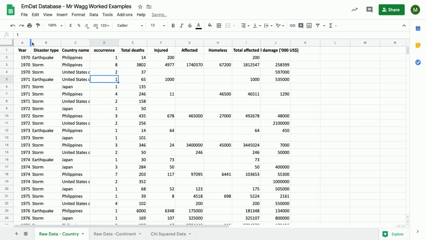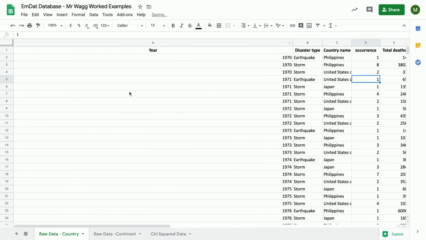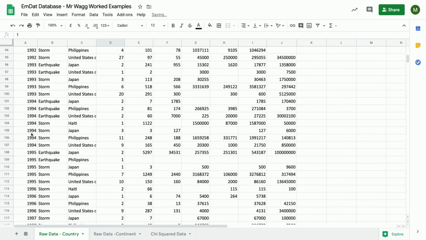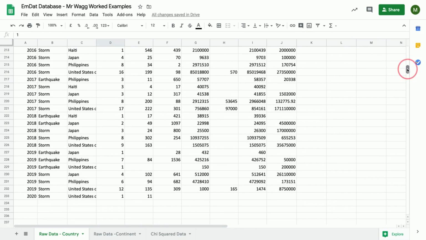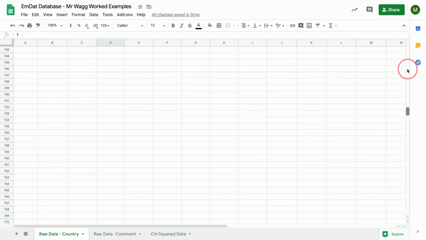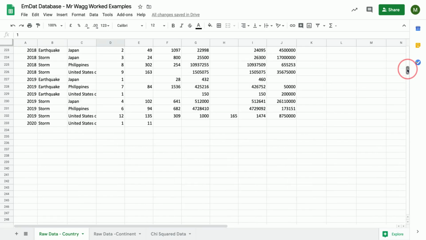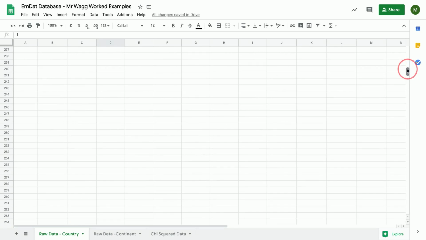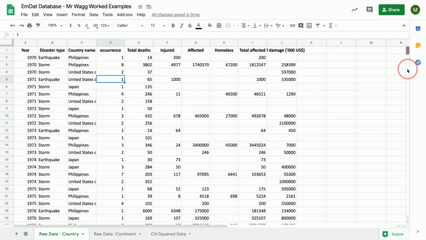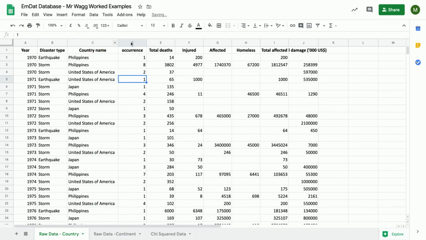But a nice little trick here: if I double click, it'll put it in the most appropriate size. There must be something long in that cell, which is why it wants to change it. So now I can see all of it.